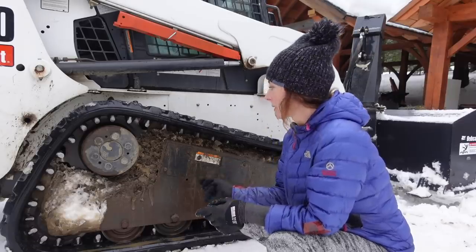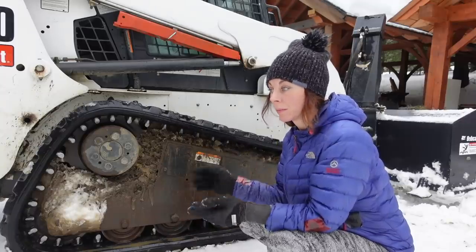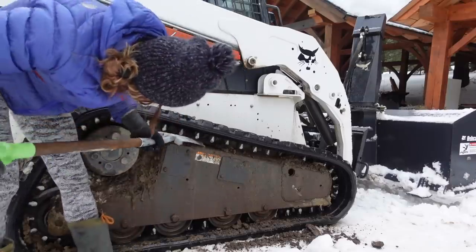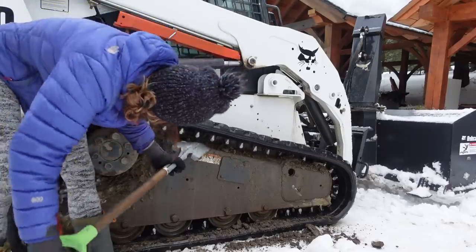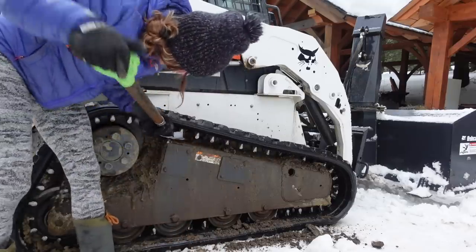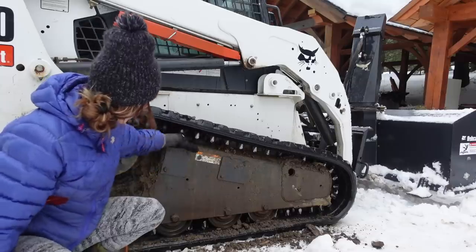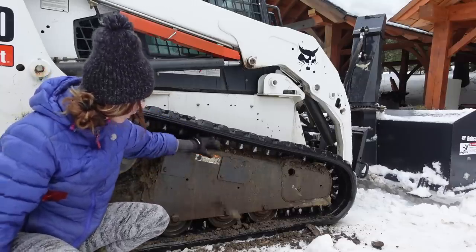This is the track that's been the worst. It's been freezing up the most. Both were frozen for the last week and a half, but it's thawing out so nicely. I'm gonna clean this stuff out too, find some tools to pick away at this. I feel like it's kind of my fault because I was using the machine the most in the fall and digging it around by my mill, and it was so muddy down there. Track number two.